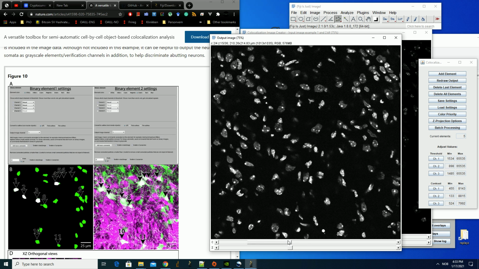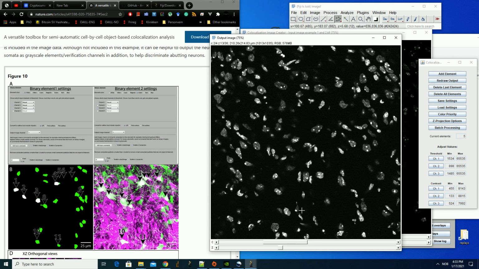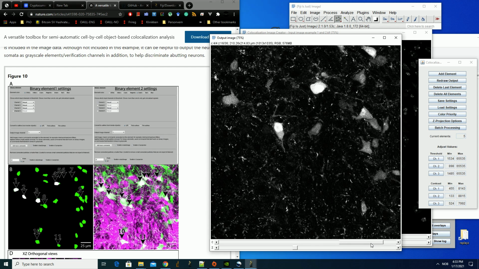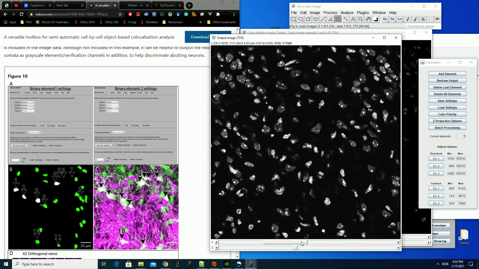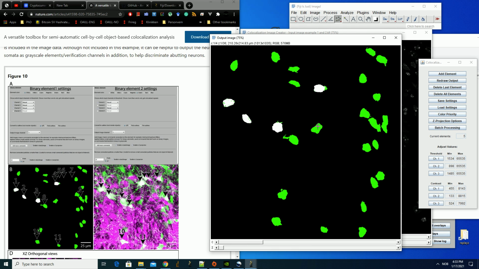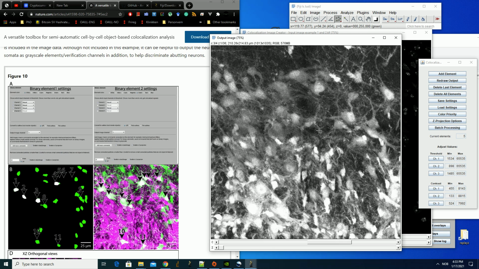So let's see. Yes, this is a nucleus, or maybe even 2 stacked together, but it has no signal in this channel, but it does have a signal in this channel. So it's very nice to use this original data and use the keyboard shortcuts to quickly jump between them to verify. And you can even do that in the set projection very quickly.